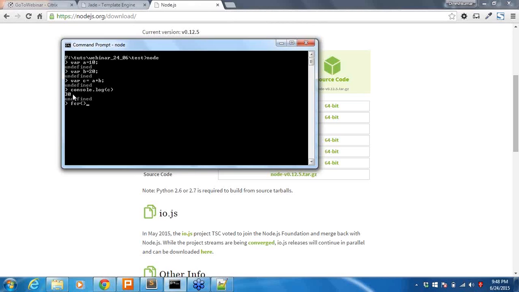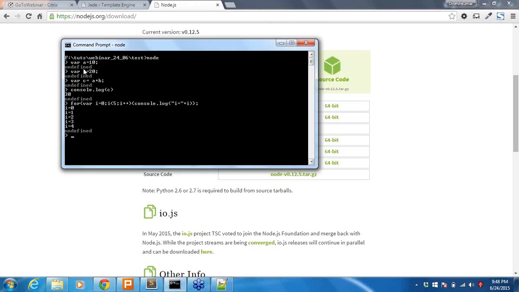The same way, if I want to write some basic for loop, for i equal to 0, i less than 5, i plus plus. So inside that I want to print the console log. Console log, just print the i equal to, plus whatever the i result. So this is what I wanted to do. So you give enter, so it is performing this for loop, it's giving i equal to 0, 1, 2, 3, 4. In the same way, you should be able to perform all the JavaScript operations in the node, it will give the result. This is how we will be making the basic node program.